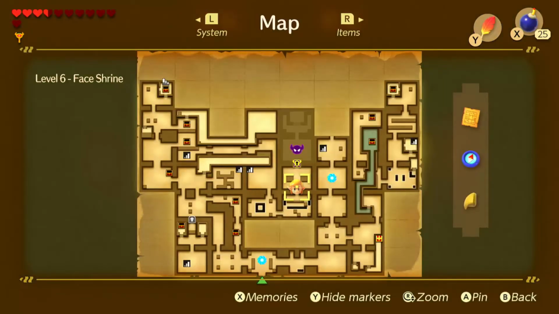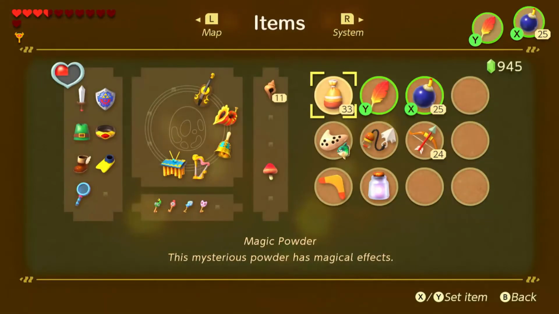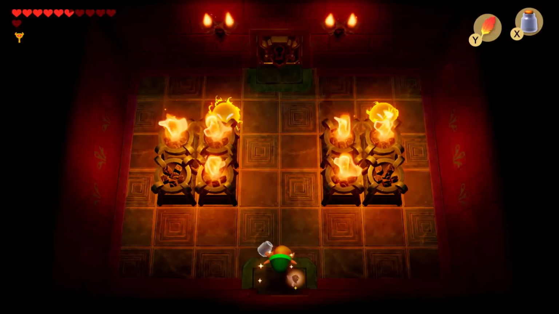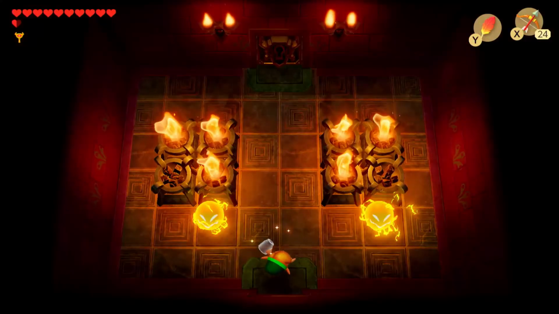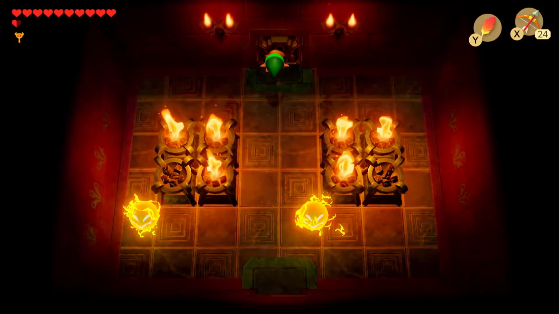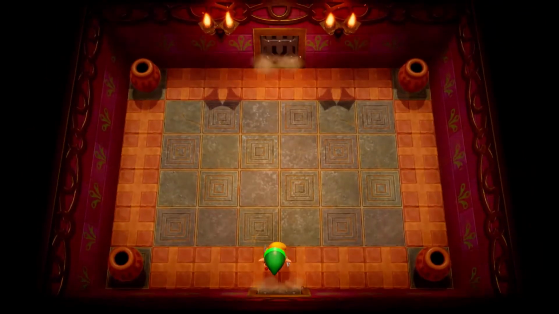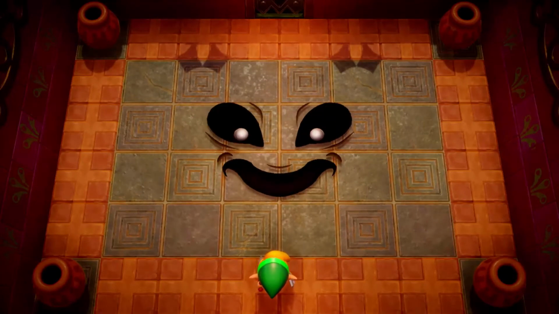Oh, I found the boss door. But I want that thing. Whatever. I have so much cash. I'm gonna use this thing. I'm gonna die if I don't. Bow and arrow. Wait. Whatever, I'm going around. I don't give a flying fuck. It's nothing important. Clearly. Okay, the boss is the floor.